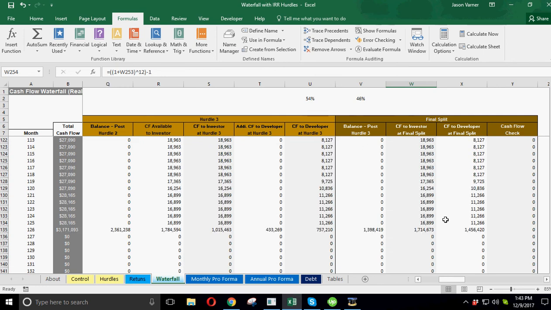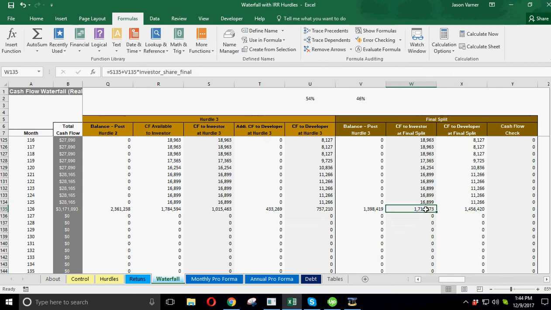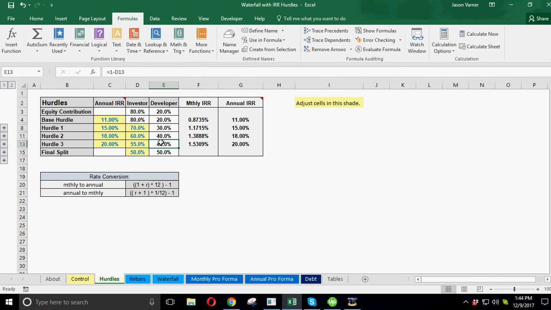And the reason why it's confusing here is because it doesn't even happen until, you see these are the same, the 16,6,8 and 11,2 is the same as hurdle 3 because this is still not. But when we get to that final cash distribution, you've got basically half of this, some of it coming in at 50% and some of it coming in at 70. And that's why you're a little bit lower than 55 here and a little bit higher than 45 for the developer. Even though the developer should be 45 and that's 55 at hurdle 3, on the final it's 50-50.